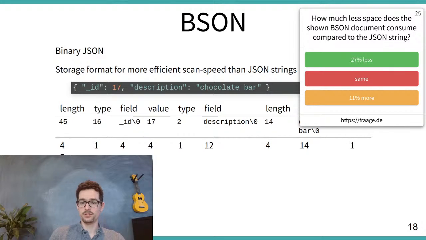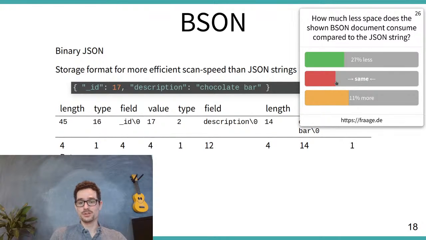Okay, for this here I give you the solution, and so this BSON document consumes 45 bytes. That's written here. You don't have to sum it up like I did. But how many bytes does this consume? 1, 2, 3, 4, 5, 6, 7, 8, 9, 10. 1, 2, 3, 4, 5, 6, 7, 8, 9, 20. 1, 2, 3, 4, 5, 6, 7, 8, 9, 30. 1, 2, 3, 4, 5, 6, 7, 8, 9, 40. 1, 2, 3, 4, 5. Also 45.